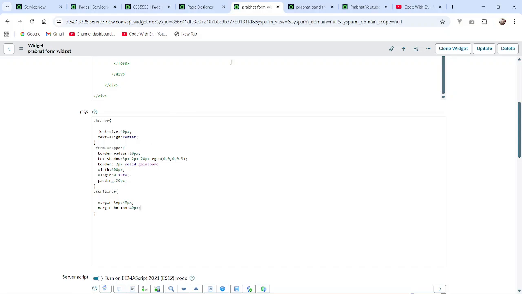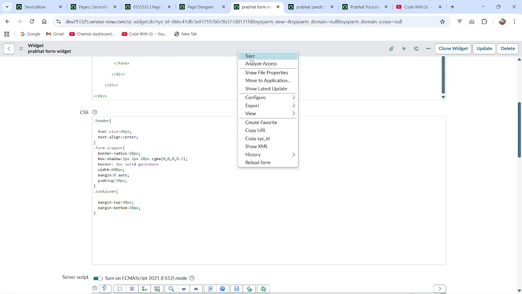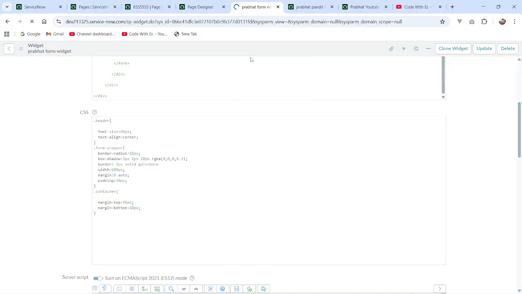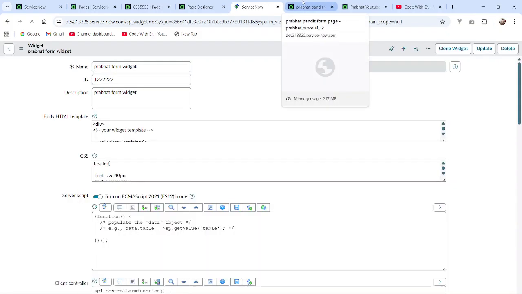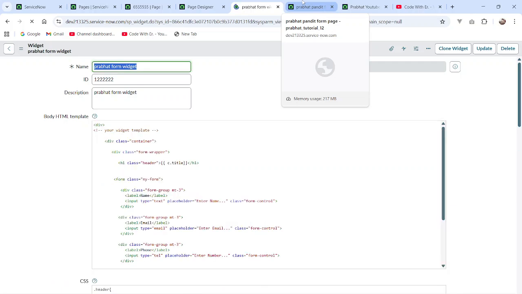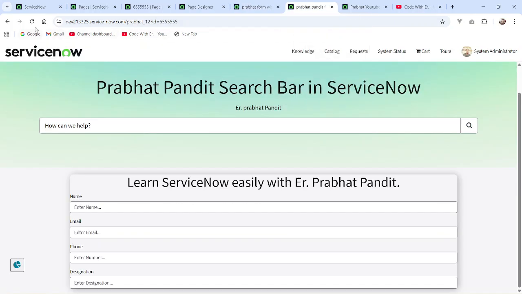So now just save this page first, and now come here. We are directly working on the server, so it might take some time to be saved. So now let's refresh this page.